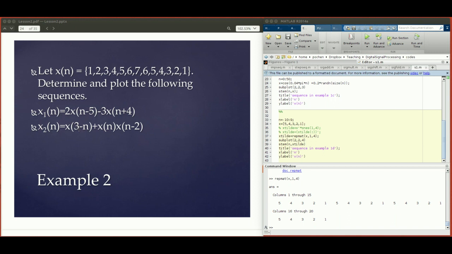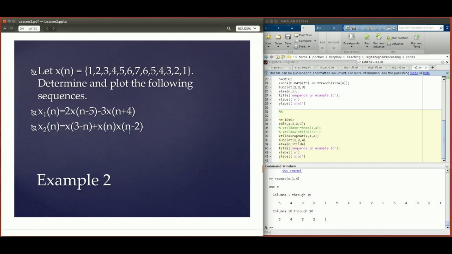This is shifting by 3, but there's a folding operation involved in it, because it's not n subtract something, it's something subtract n. So the sign in front of n has changed. So basically there's a folding operation, and there's also a shifting operation, because if you just fold without shifting, you won't get this 3, right?